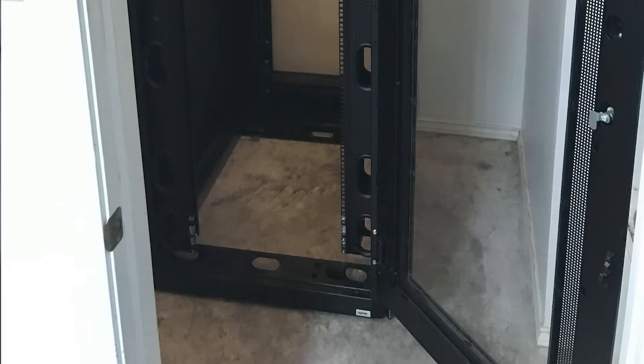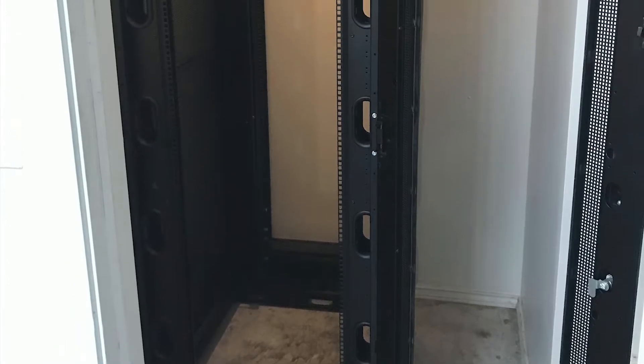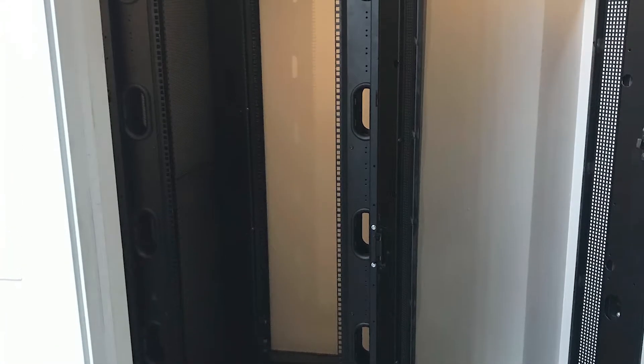The other thing that makes it difficult to have a server rack this big is that it's very loud — servers are not quiet machines. So it's difficult to find a place to put it in your house that can keep the noise down but at the same time has the ability to vent the hot air out. I think I came up with an ingenious plan for how to solve all of these problems, and my house just happened to be designed the perfect way for it. So let me show you exactly what I did. Step one was getting the rack into the room.